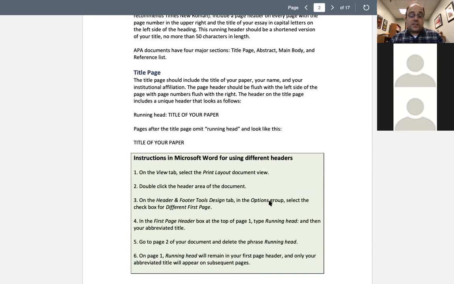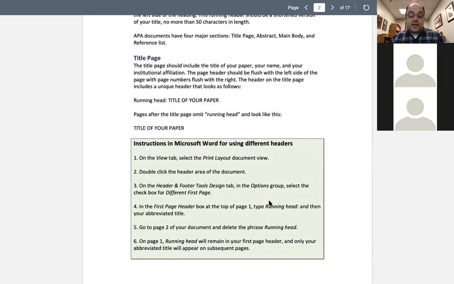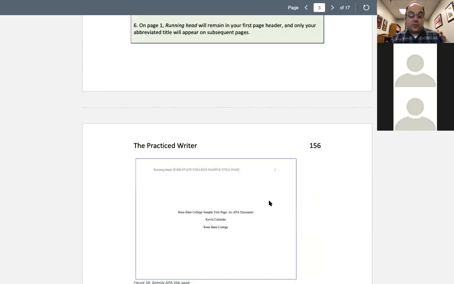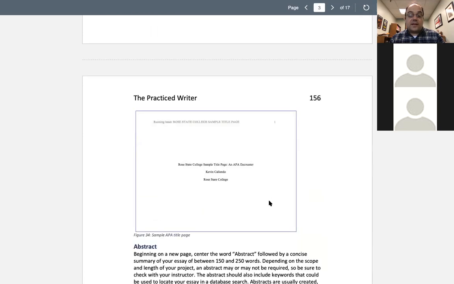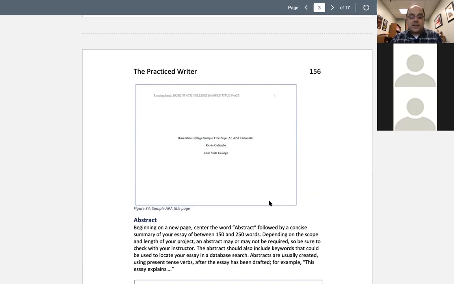I have instructions in the chapter on how to set up a title page, and I go systematically through how to do that, and then there's a sample here. You can use the sample memo in the week 1 folder as a model and template for your project, including the title page, so you can plug in your information to that.